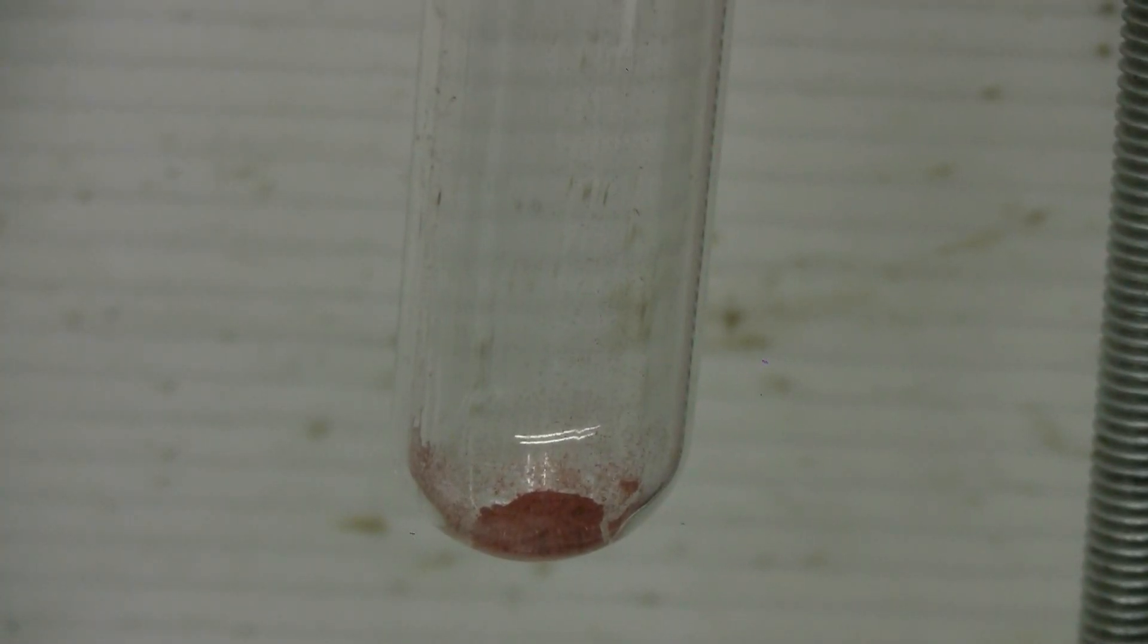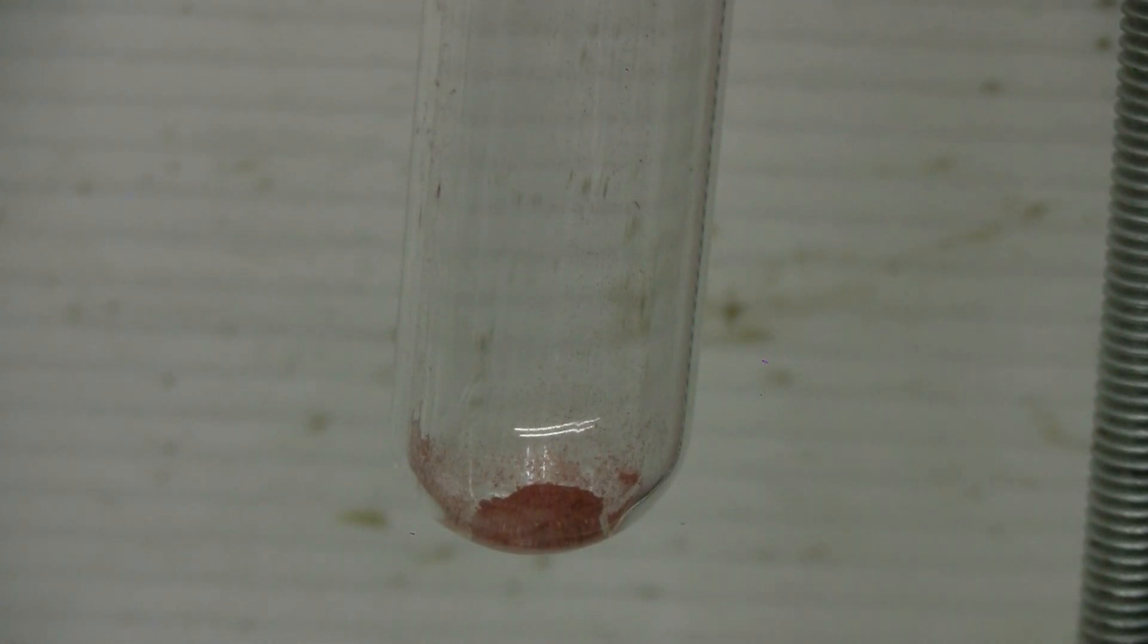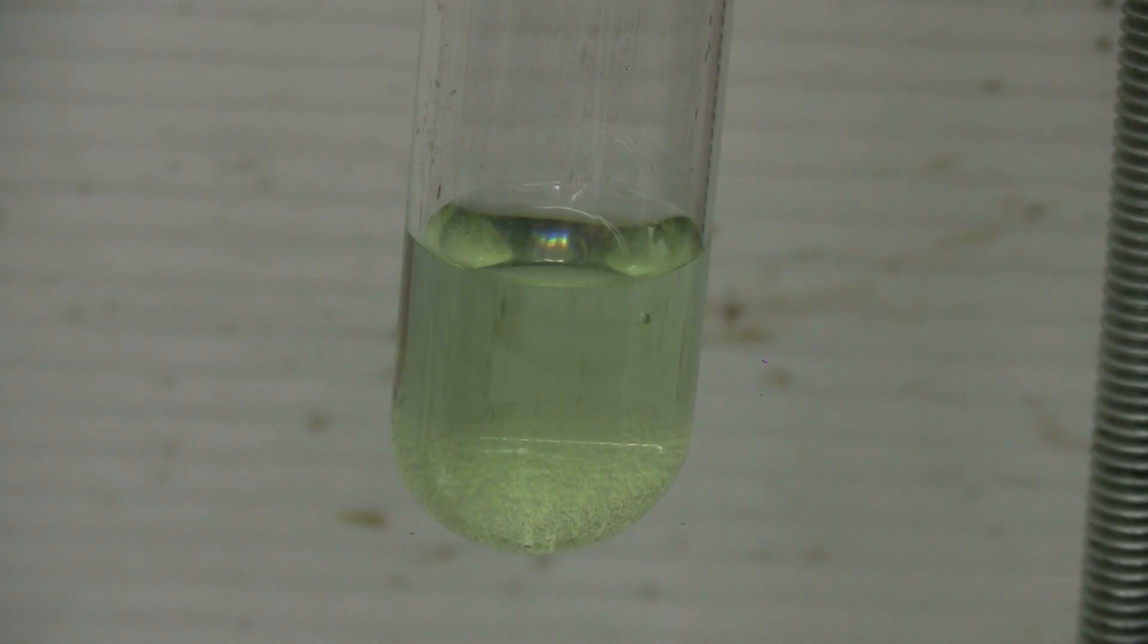Here I've placed a pinch of Chevreul salt in the bottom of a test tube. I'm going to add dilute hydrochloric acid to this. We can see that there was some fizzing and we have a color change to green as well as a precipitate slowly settling out to the bottom of the test tube. We can see it collecting in the bottom as we give this a few seconds to clear. This is copper one chloride that's precipitating out. If it was copper two chloride, dilute hydrochloric acid would dissolve it. So this little test shows us that there is copper one in Chevreul salt.